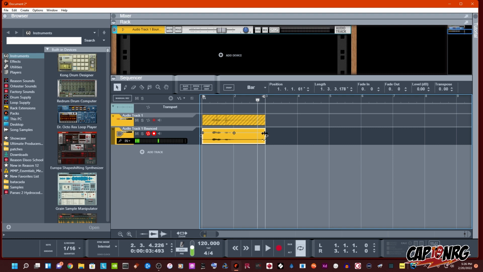Just record till you get the perfect take or until you get enough pieces to comp together the solo you wanted to hear. Some people might call it cheating. Other people might call it innovative. I don't know. You decide. But anyway, that's pretty much it for today with recording audio with Reason.